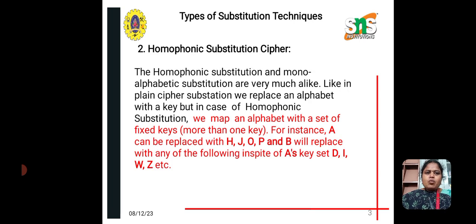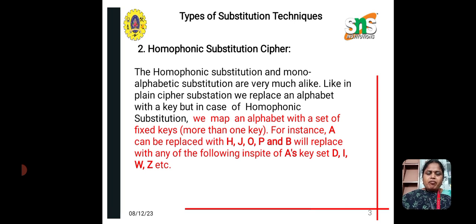The next one is the homophonic substitution cipher. So here we are going to replace an alphabet with a key. For example, if we are using A, suppose if we want to change the value or the key, so instead of A, we can replace H, J, O, P and B, whatever it may be.